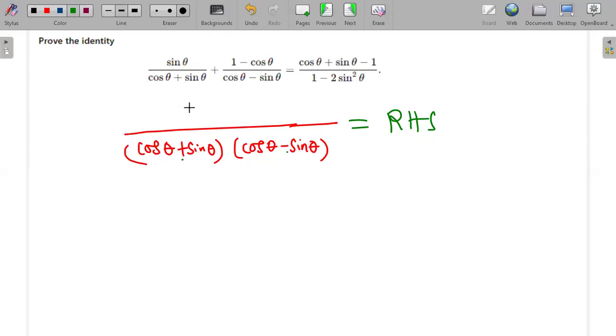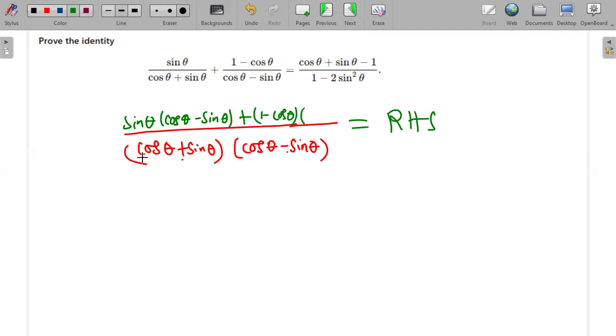So now let's try to manipulate this. So cos theta plus sine theta into this will cancel out. I'll just remain with this. So it will be this multiplied by the sine theta. So it will be sine theta and then cos theta minus sine theta like this. Okay, and then that would be plus cos theta minus sine theta. Okay, it's going to cancel out this. So I'm just going to remain with this multiplied by what I have on top. So what I have on top is 1 minus cos theta.